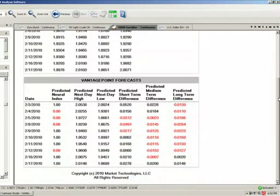So now we're going to have a look at the daily report from Vantage Point and see what we have here. For tomorrow, we can see where we have our close. Our predicted low for tomorrow is 196.88, so somewhat of a shallow pullback. The neural index is up. The neural index is basically a directional indicator also, the 1 being up, the 0 meaning down, over a 24-hour period.